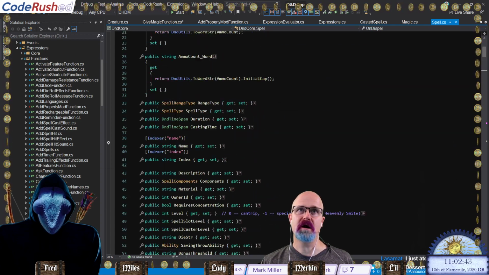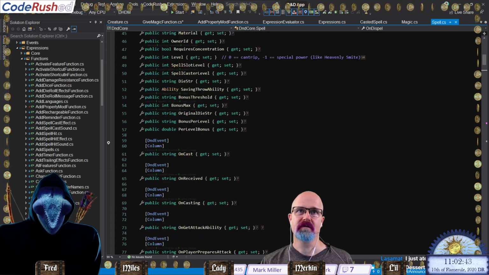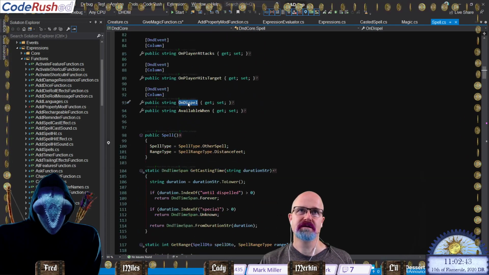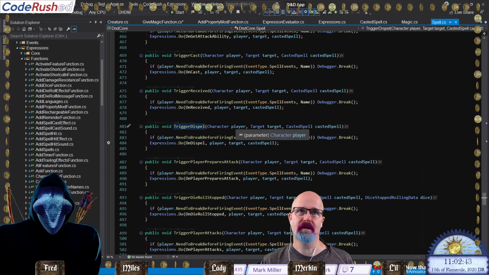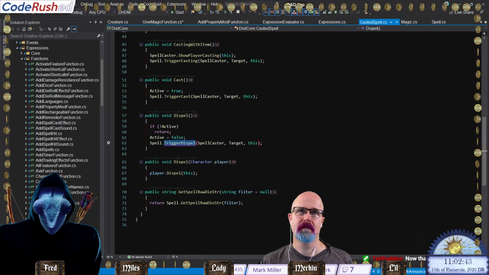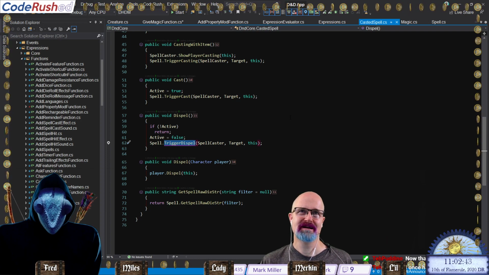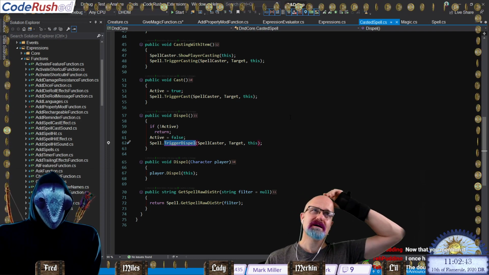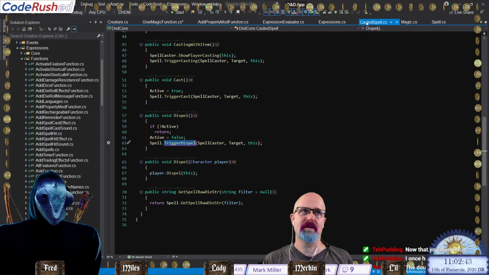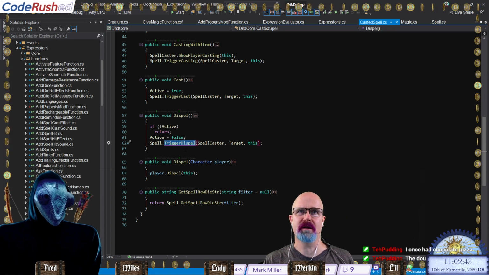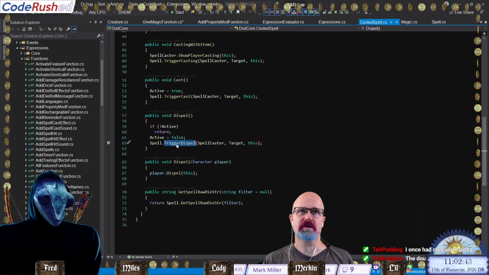I want an event on it for when that is, all right, hold on. Trigger dispel. Casted spell, it's got a call to dispel. We may be able to work through casted spell. Let me see where trigger dispel is called from.